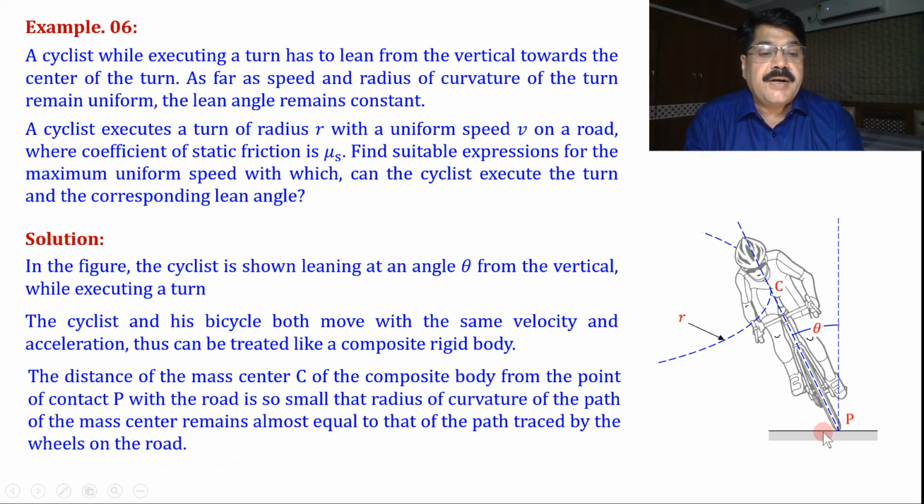Actually, compared to this radius, this length is very small. The radius of the road is about 10 meters, 8 meters, or even more. So with about 10 or 8 meters, this height is hardly 1 meter. Compared to 10 meters or a higher radius, 1 meter is negligible. Again, this angle is very small, say 10, 15, 20 degrees, not even 30 degrees. For that, this distance will be even smaller than 1 meter. So this distance we can neglect compared to this radius. So if you say radius of path, what radius do you have to consider?